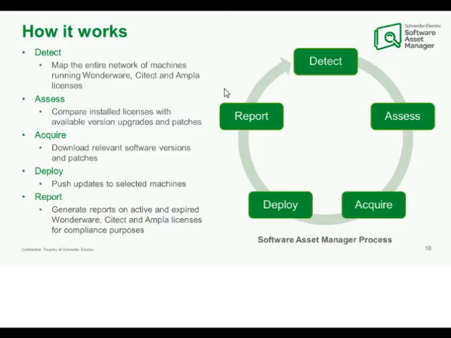First of all, it detects what is on a single machine or a group of machines. It assesses what is available from the data against what is actually in your software asset inventory. It acquires relevant software versions and patches at your discretion, so none of this is automatic. It's completely controlled by you as the user. It will deploy or push those updates to the selected machines, again, at your convenience. None of this is automatic.